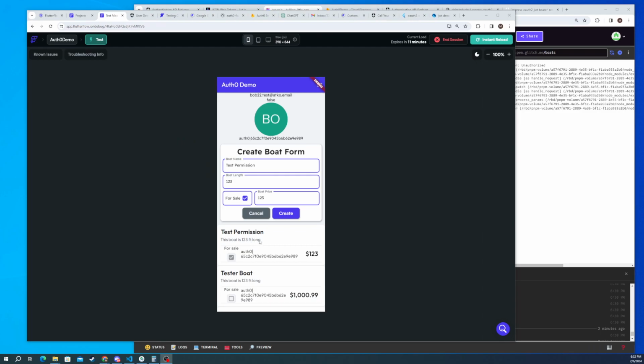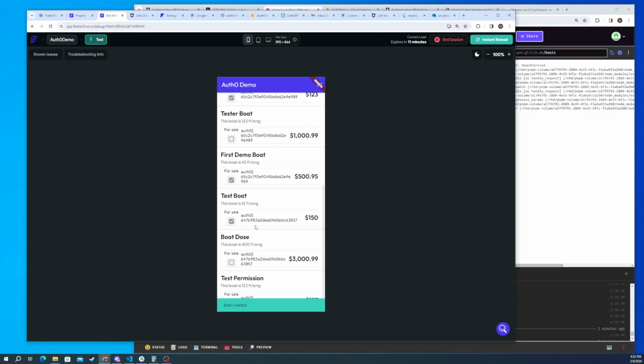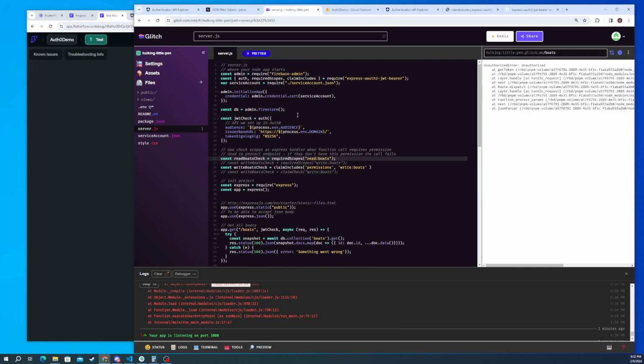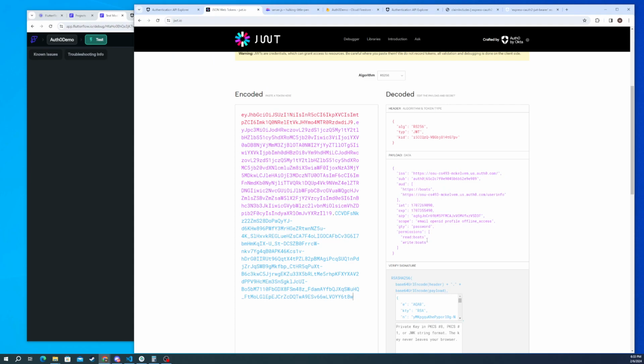Okay, so I was able to figure out, I'll create another one of these, test permission boats. So we have a second one down there. In my API route, I had something defined wrong. There's a claim includes here, and we could define that permissions and then write boats permission. So as I gave the user the role, it should have the read and write boats permissions. And in our JSON web token, I decoded it, and it should show up as a permissions array, just like this. So wrong for me. I meant to do the claim includes, not the required scopes.